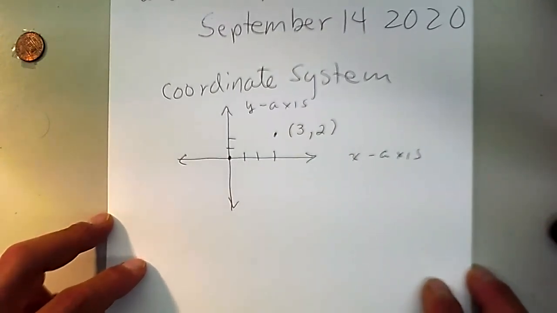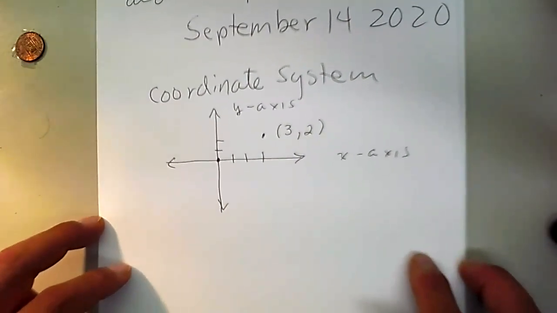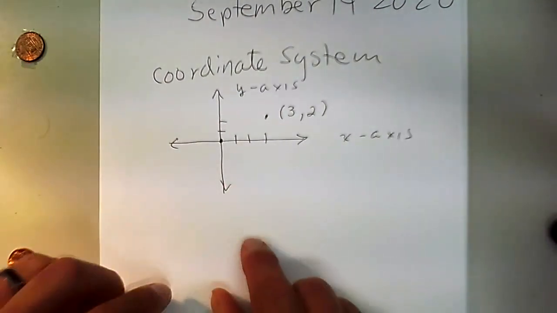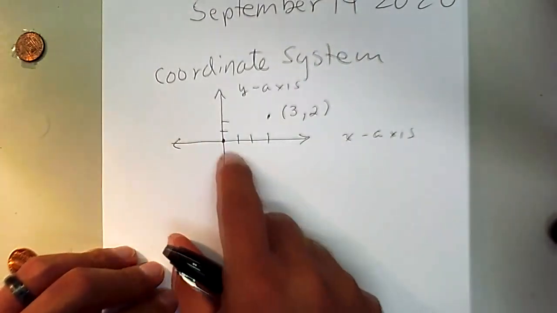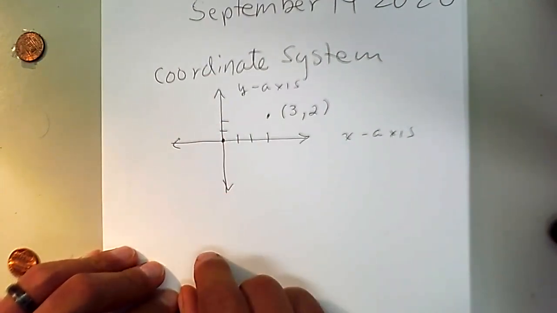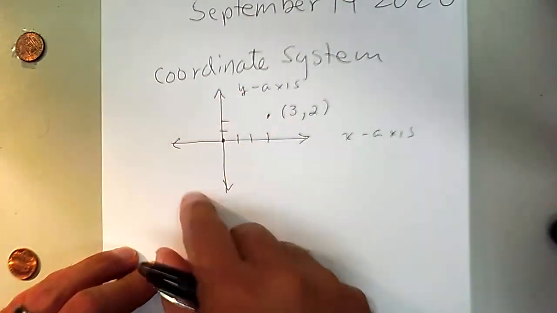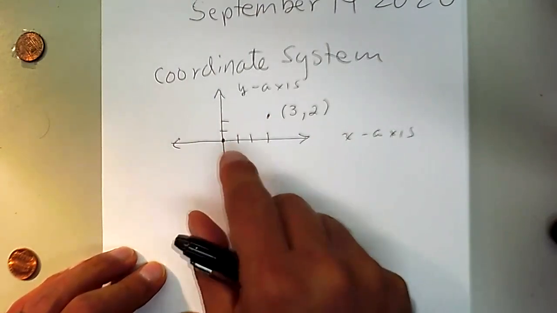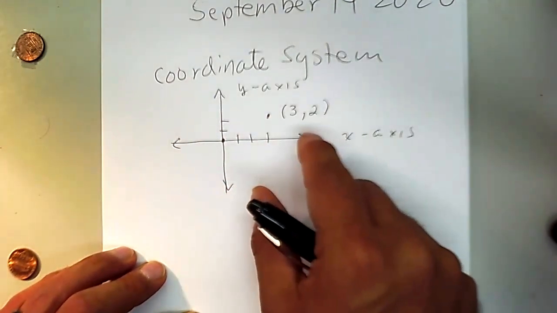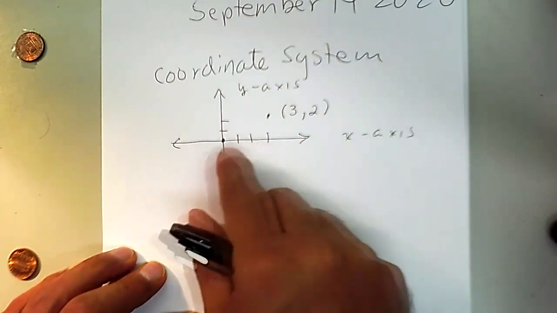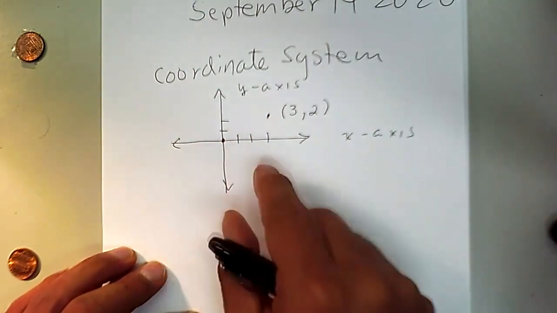In some engineering problems, we have to change those directions to make the numbers work a little better. But if nobody tells you there's a change, I guess the default is that on the right we have the positive numbers, up we have positive numbers, on the left negative numbers, down negative numbers. Become very familiar with this setup. It is very easy to underestimate how important it is to become familiar with it. Because once you obtain solutions, if you are familiar with the coordinate system, then you may realize that your solution might not make sense for a particular problem. And that way you can detect perhaps mistakes.